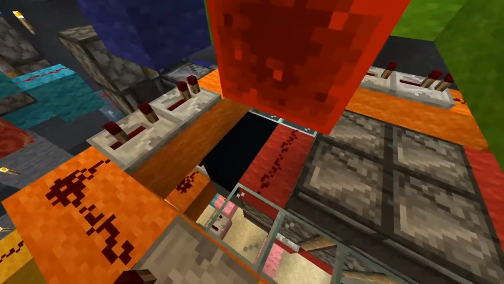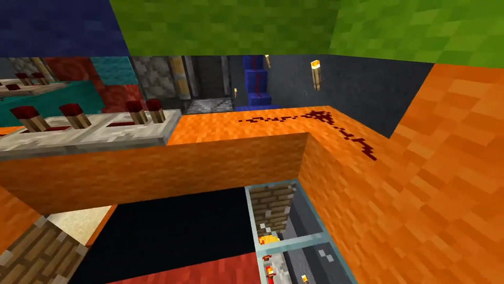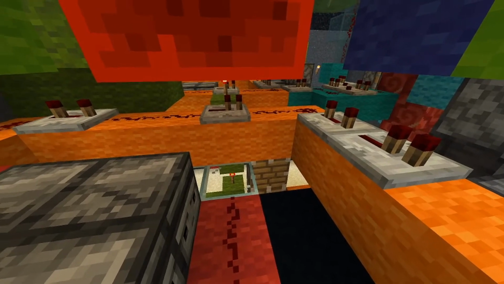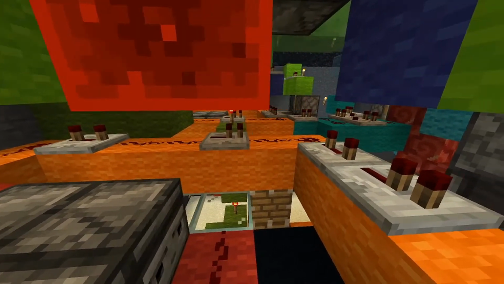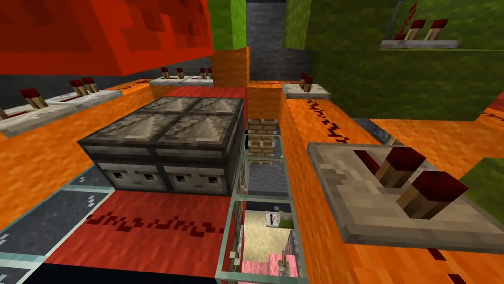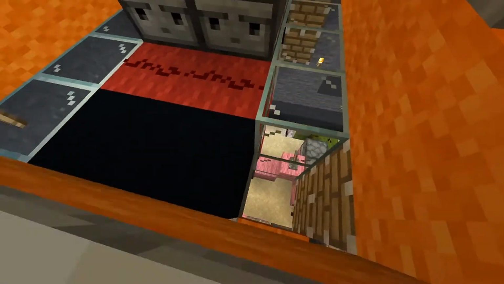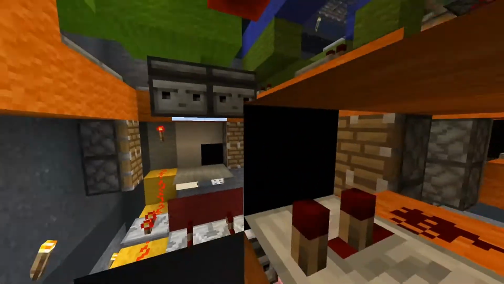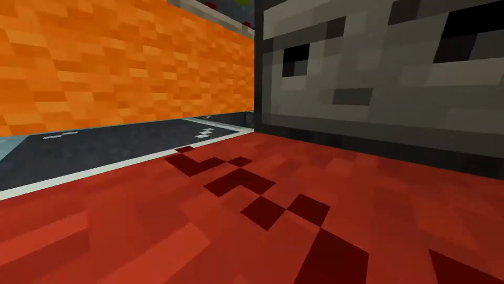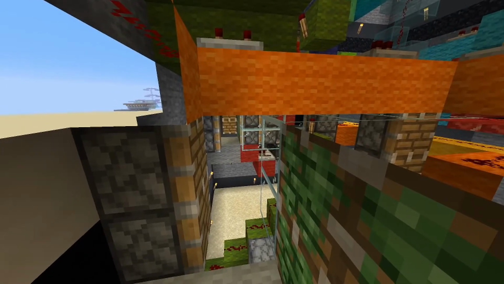But for all that to happen, you'll notice that there's some glass around it, and that's where the orange circuit comes in. So if you've watched my channel for a while, or for at least, call it 2 or 3 videos now, you'll know that I'm a big fan of piston feed tapes. And this is one of them. So what this does is basically just cycles these glass and different sets of eye blocks around until the non-glass blocks get into the position that they need to be in, and then the red circuit triggers. It's really as simple as that.